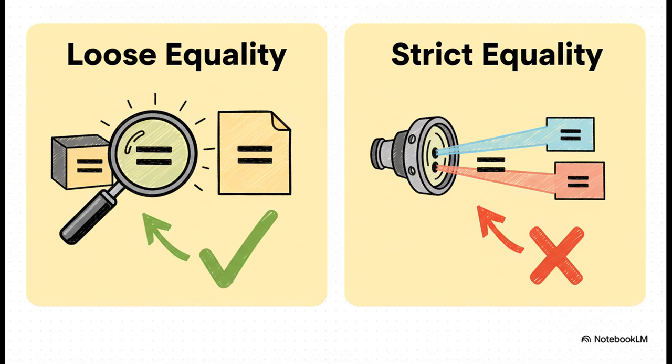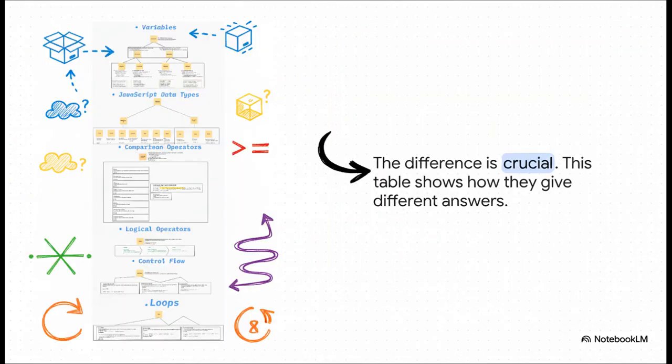It checks the value and the data type and says, nope, a number is not the same as text. This is false. Pro tip, using strict equality is almost always the safer bet. Trust me. And this isn't just some minor detail. This distinction is absolutely critical. Using different ways to compare things can lead to completely different results, especially when your code gets more complicated. In programming, that kind of precision is everything.